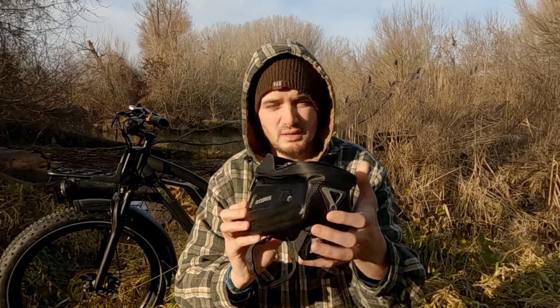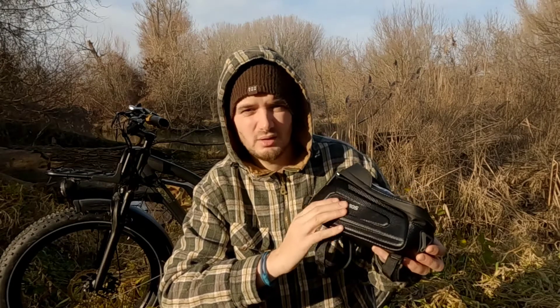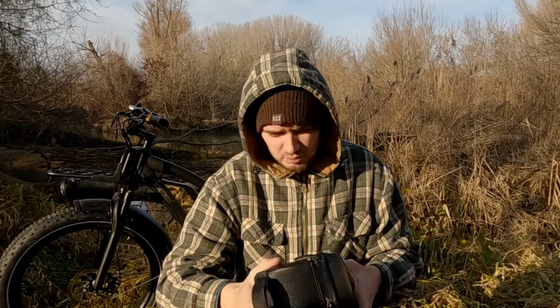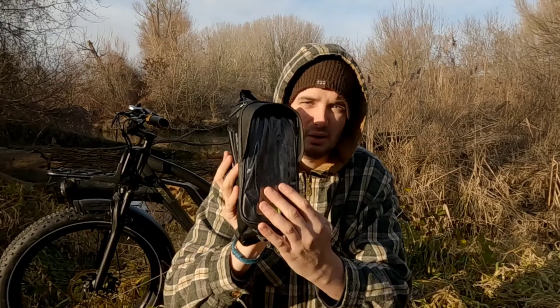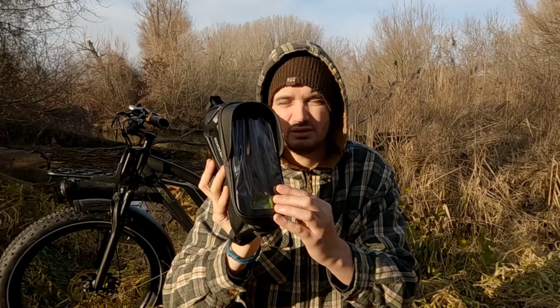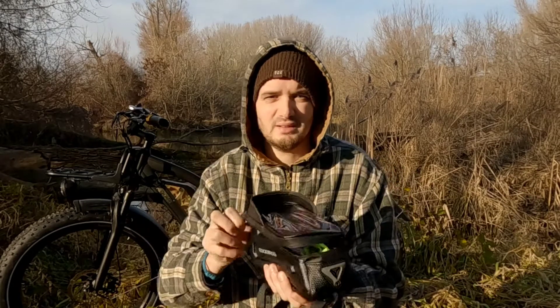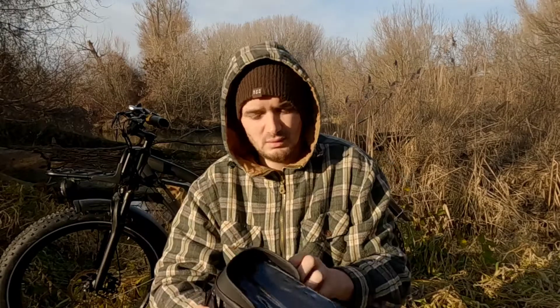The exterior is made from ethylene vinyl acetate with a carbon fibre hard shell design — it does feel solid and durable. The quality of the stitching is good; there are no visible loose threads. There are two velcro straps on the base and one on the front. On the top we have a thermoplastic polyurethane sensitive touchscreen designed for phones up to 6.8 inches, with a sun visor surrounding the upper half. Surrounding the touchscreen are two zips which allow access to the inside; the zipper is laminated and the zips operate very smoothly.